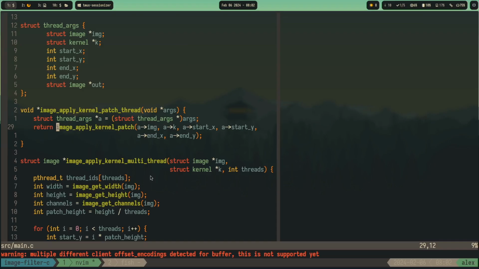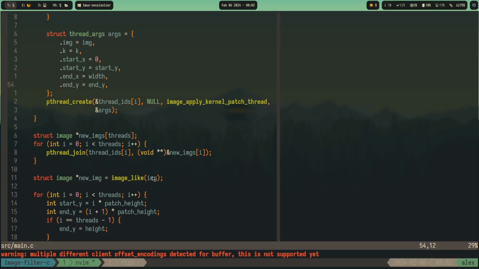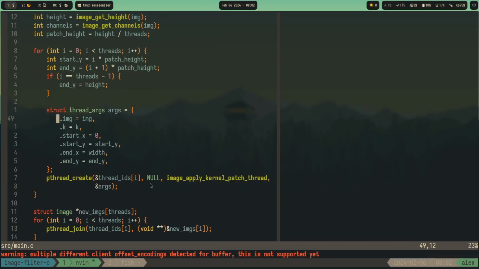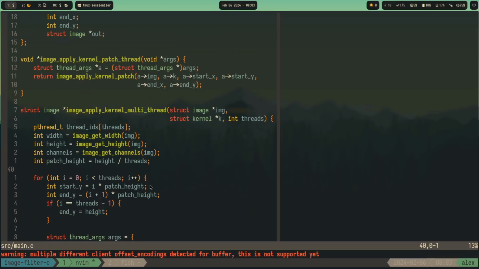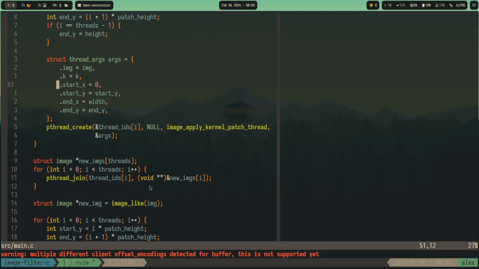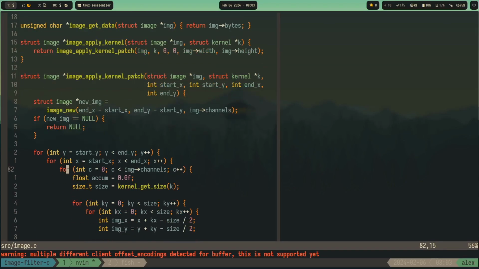Okay, pretty strange. I mean, we can debug it further with our printf method of debugging.